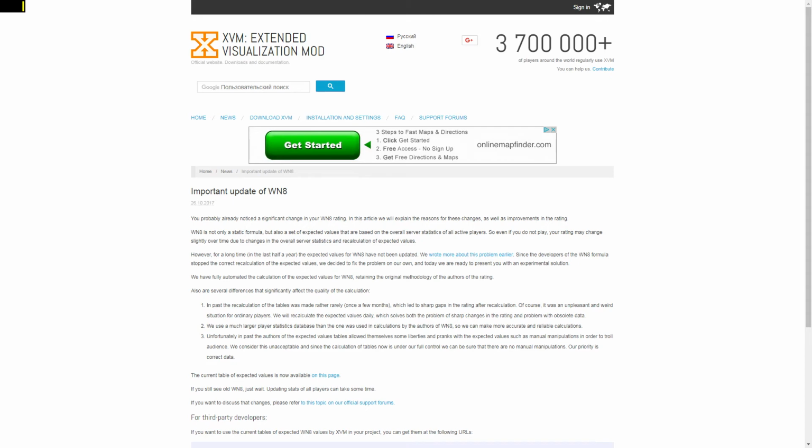The group that set this up have a rather convoluted formula for working out what people's Win 8 is based on server statistics of all active players. So even if you haven't played, your Win 8 will move, because of how it matches up to other players and so forth. One of the things that's interesting is that they've gone through it and found that the original developers of the Win 8 formula sort of manipulated it a little bit, and in their words, where is it here?